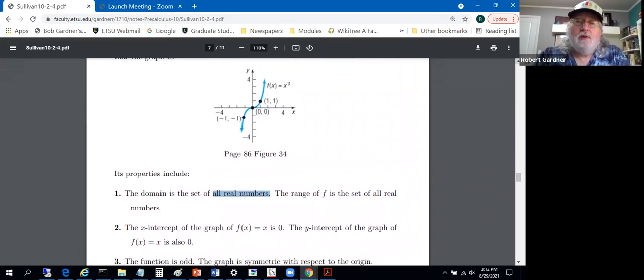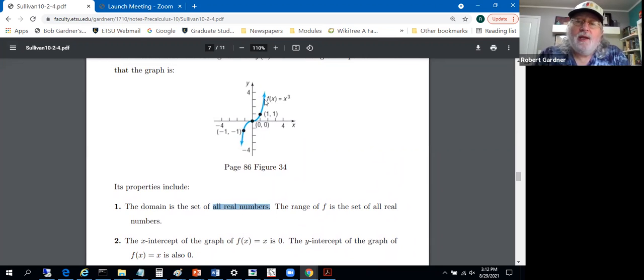Symmetries. Over and up, there's a corresponding back and down, and that holds for all points on this. If you think about folding it over, right, we'd fold this thing in the first quadrant over into the second quadrant and then fold it down, and it would lie on top of this. We described this in terms of smiley faces in the past. And indeed, this is the kind of symmetry you have when you have symmetry with respect to the origin. We computed it in terms of replacing an over with a back and an up with a down. Replace x with negative x and y with negative y was the algebraic way of dealing with it.